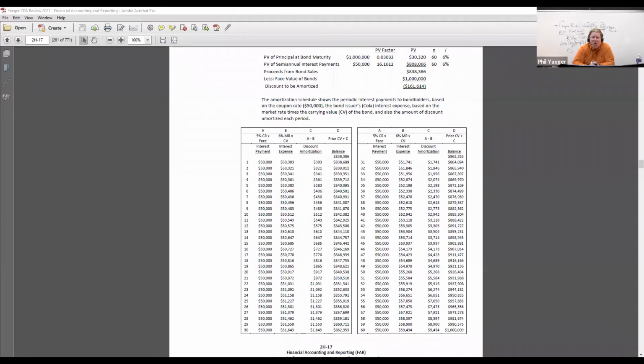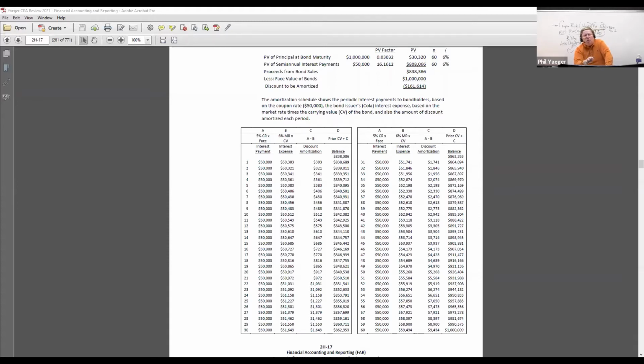Now, the interest expense is the cost we have for carrying the bonds. Remember, we really want to give you a yield rate, a return equal to the market rate. So that will be the cost of us actually borrowing the money from you and returning it to you. That's called our interest expense. Now, the interest expense is made up of 2 things: the interest payment plus the amortization of the discount or premium.